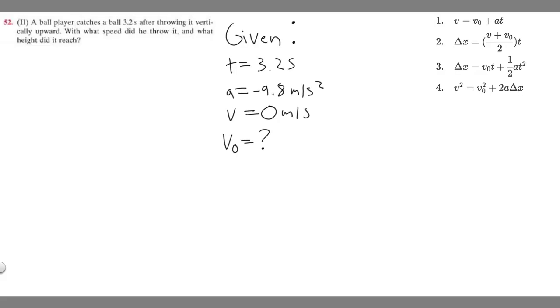In this case, it would be delta Y because we're moving on the Y axis. So just ignore these three. We're not going to use them for this one. But we're going to use this one. So V equals V sub 0 plus A times T.